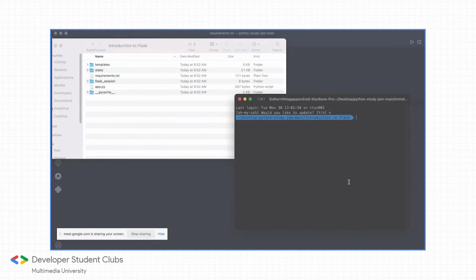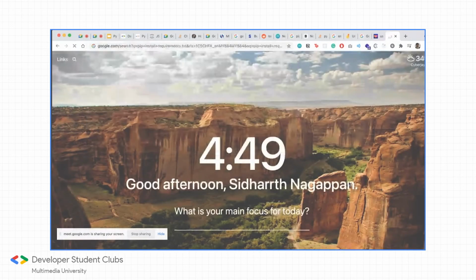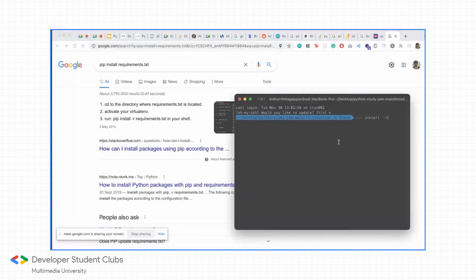folder. I want you guys to type pip3 install -r requirements.txt.